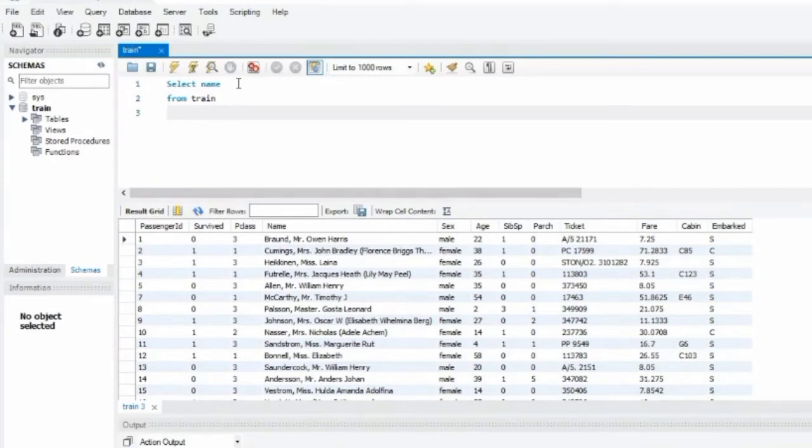With order by, we're going to sort them by their name. So we have this order by name.